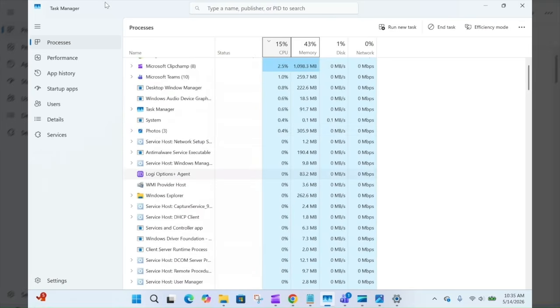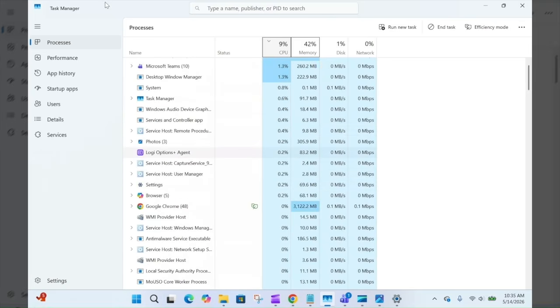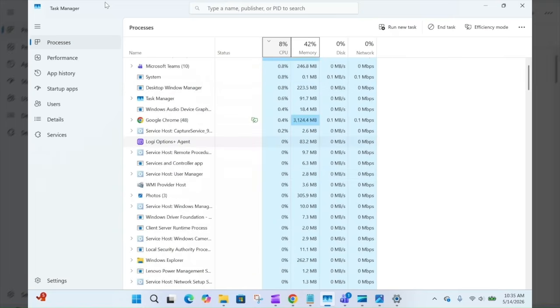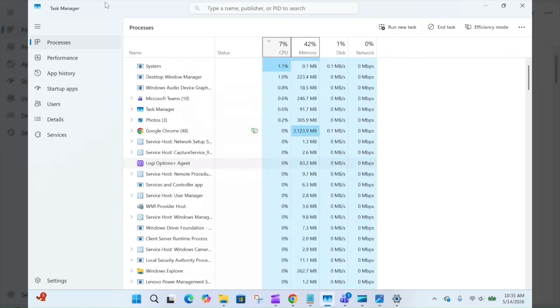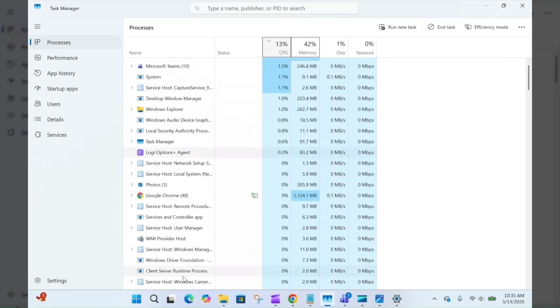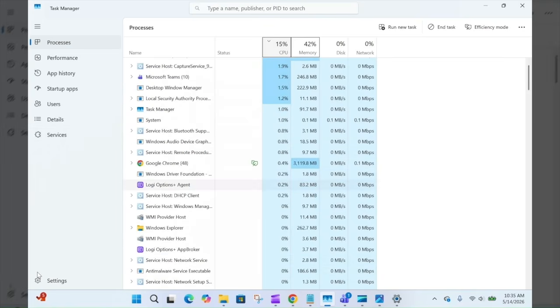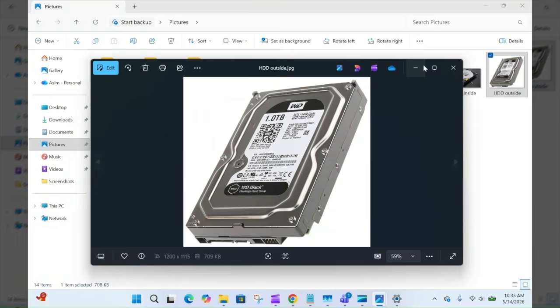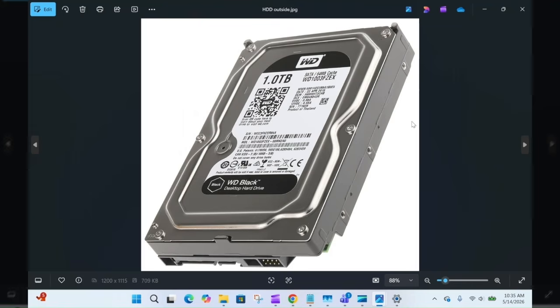So another one is, you may want to check hardware related issues. For example, a failing hard disk can also cause this, right? A failing hard disk. We talked about the hard disk last week. Let me just quickly show you what it looks like. This is what we talked about. A hard disk, if it's failing, you hear the clicking sound, things like that. That can also spike it up.